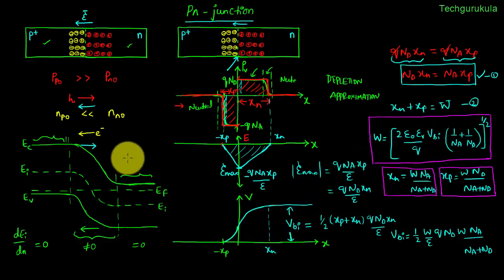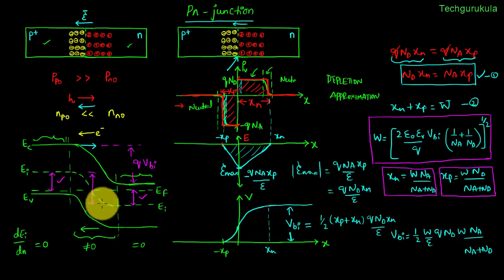Now, looking at the energy band diagram, we can say this difference should be equal to Q times VBI. We know that the bend in the energy band diagram represents the electric field present, which means the distance should be telling us the relationship for the potential present as well. So this should be equal to Q times VBI. This Q times VBI should be equal to this plus this value, because however much the bend of EC is, the bend of Ei would be exactly the same. And the bend of Ei would be this value plus this value.